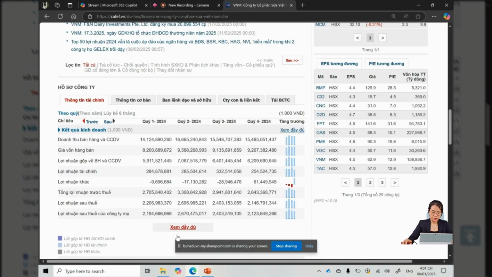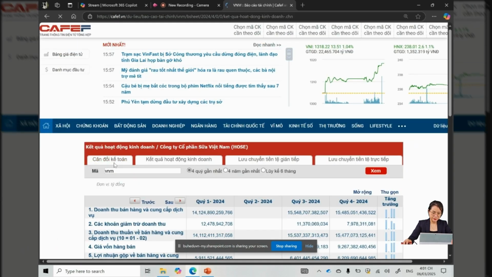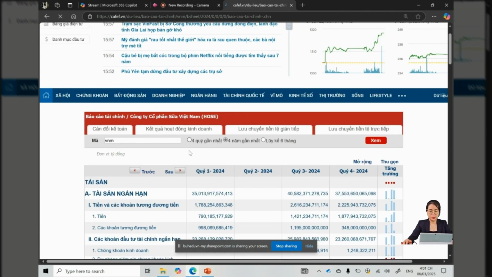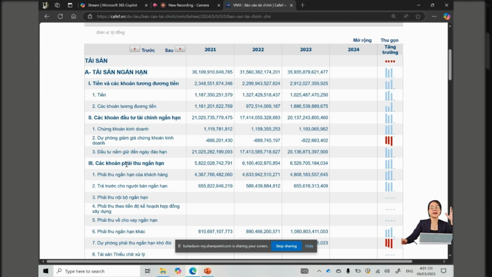If we open the financial information of Vinamilk, we see the balance sheet of the company. I guess all of you so far are familiar with the structure of the balance sheet. On your left-hand side, you have assets, and on your right-hand side, you have liabilities. And in liabilities, we have debt and equity. If we take all the equity part and divide it by the number of stocks, we have book value per share, giá trị sổ sách. So that value comes from the balance sheet, or the books of the company. Yeah, accounting value, class.